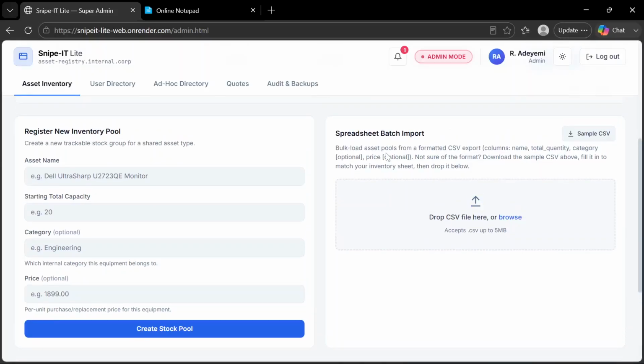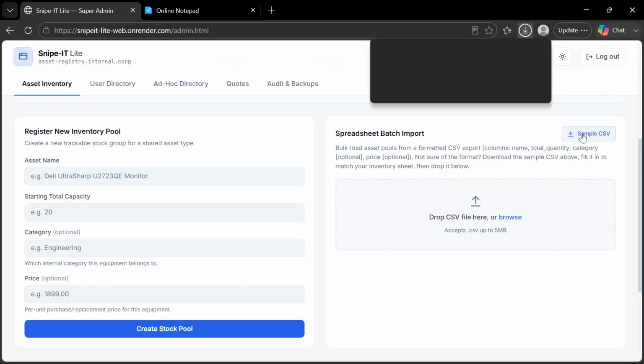The platform only accepts CSV file format. Let's say you need a template and you don't know what headers or which rows to fill, you don't know the schema for this batch import. You simply download a sample.